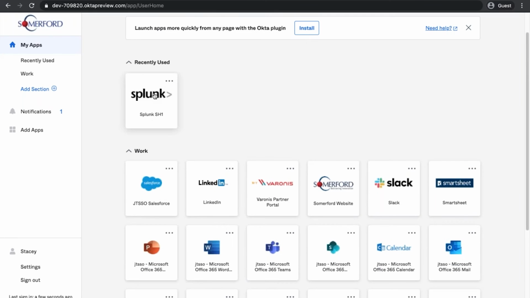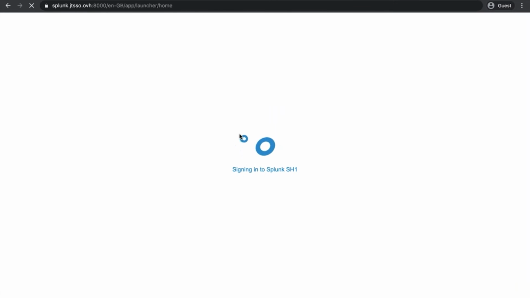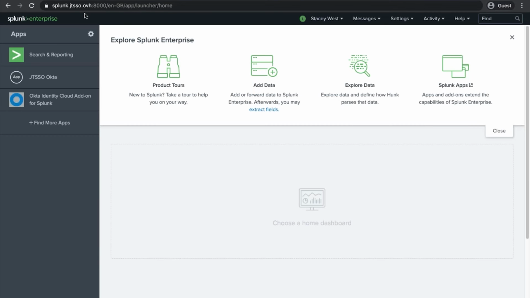We're going to hit the Splunk app icon that we've got in our dashboard. And very simply, you can see, first of all, we're being asked to verify with Okta Verify, our MFA factor here. I'm going to send the push notification to my phone. Unfortunately, you won't be able to see this, but I'm going onto my phone now and hitting yes, it's me on the notification. So I'm saying that, yep, this is me, and that I do want to log in. Okay, you can see now, very quickly that went through. We're now logged into Splunk. It took just a few seconds, really, and now we're logged in.